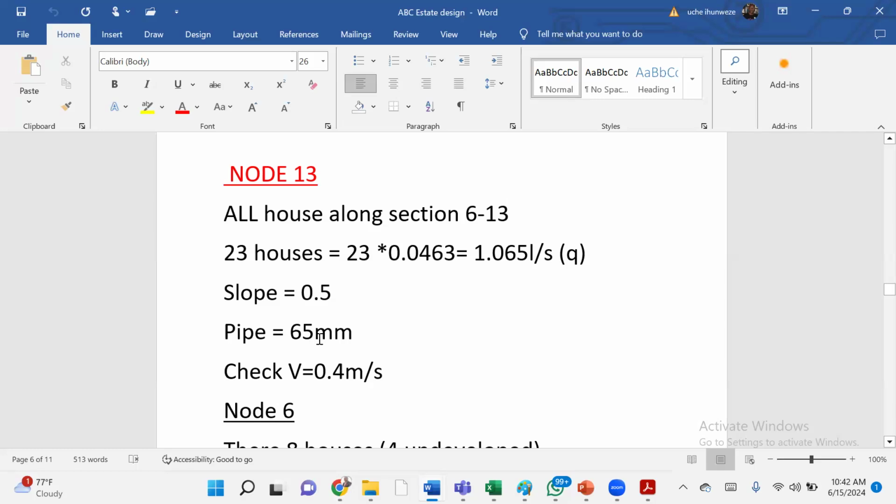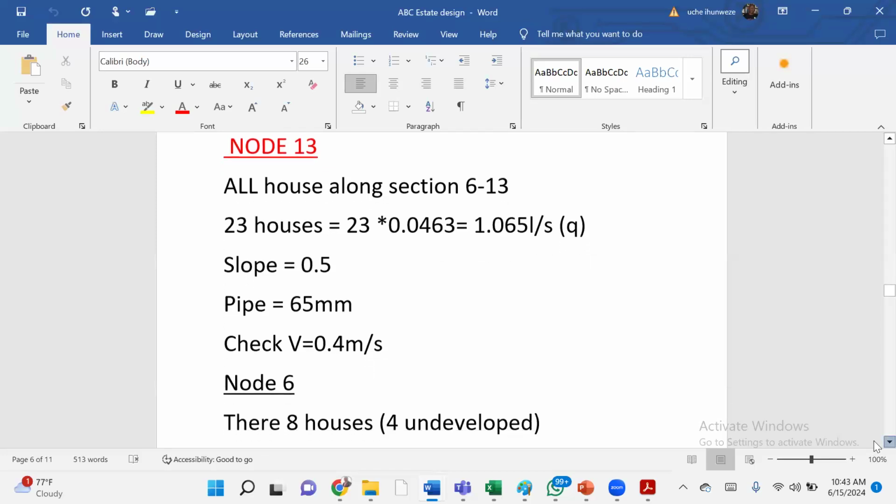You as the designer, based on Engineer Uche's recommendation as a fellow of NSC and a very experienced person, I say don't use anything less than 75 mm. Even to start with, if you go to the market, you're not going to see 65 mm. 65 mm is like 2.5 inches. But if you use 100, you are a wasteful consultant. If you use 50, then you're a failed, incompetent consultant. If you use 65, you're a conservative consultant. If you use 75, you are an optimal consultant. Optimal design.